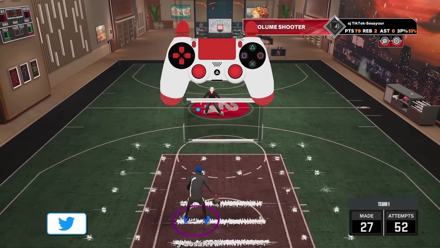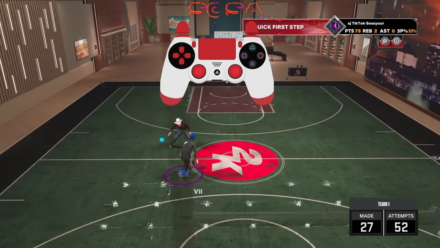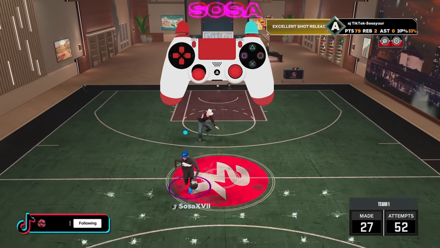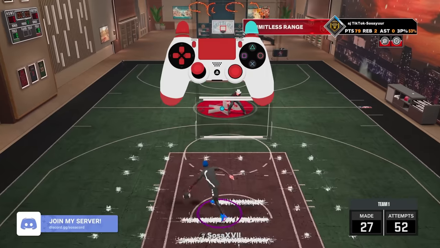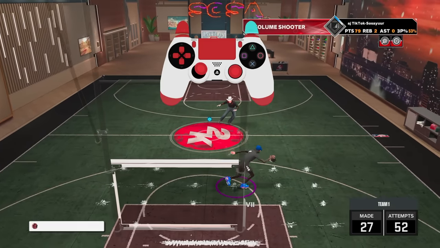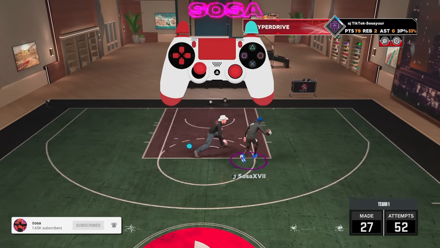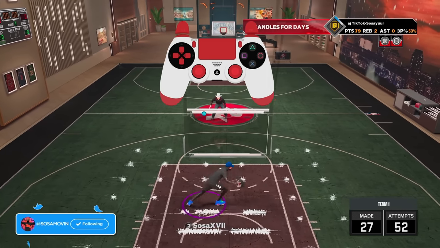Alright, so the next move I got for y'all is gonna be the Esther slide, which is this. And it is so simple. You literally just run forward and flick your right stick down. So you go up, flick it down. Run up the court, flick it down. Feel me? And then I'm gonna show you, I think it's called the dollar slide.